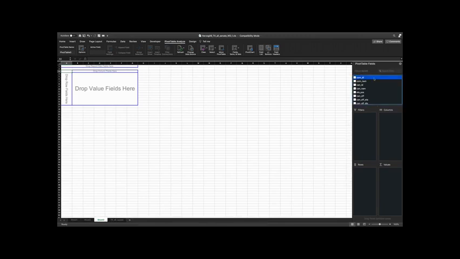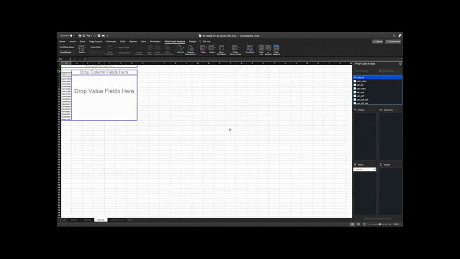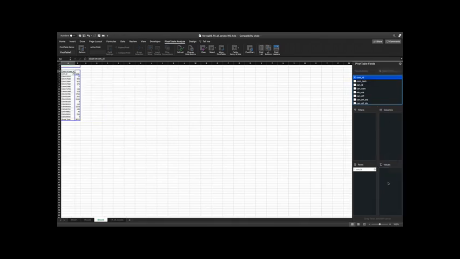And if you move that column ID to the rows, then you can see the column ID lists the unique IDs, how many unique IDs there are. Then we also want to know the frequency for each. How often did each unique ID appear in the next column? So we need to move this ID to the values.